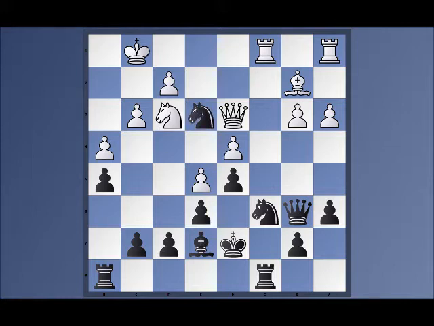I took on e3. White recaptured with the pawn, thinking that this pawn structure here would be solid enough. Well, it seems that till the end of the game it was solid enough to stay there, but now g3 is weakened. And that's where I'm aiming for now. So I play g5, offering up the pawn, but of course going to recapture it very soon.